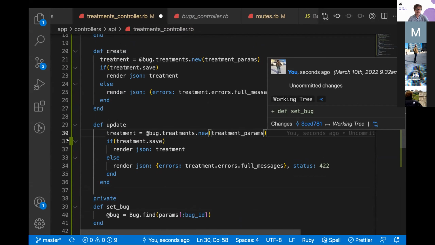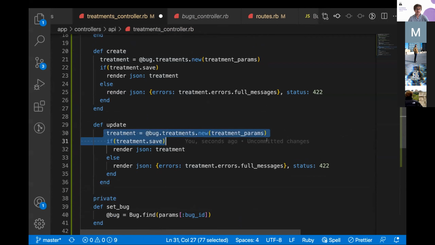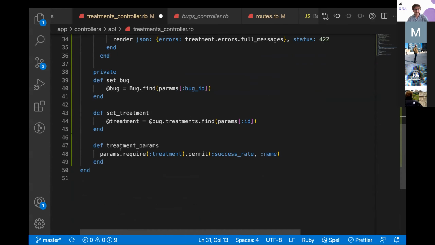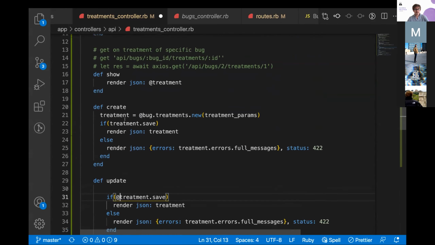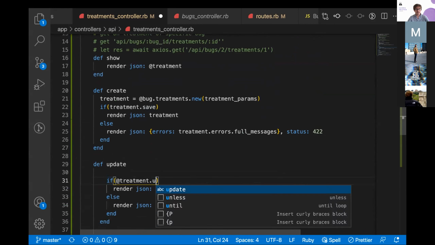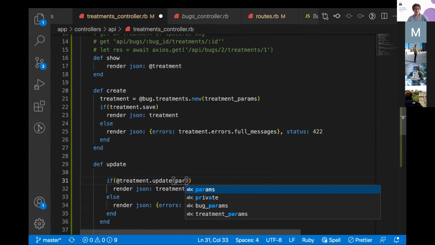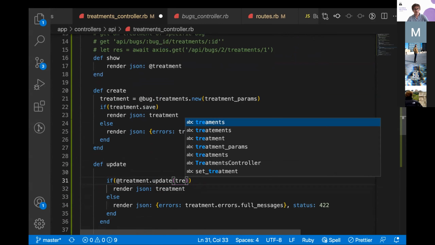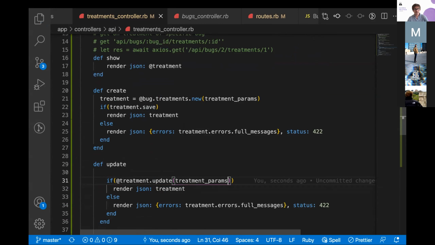Yeah, I don't need that. I want to use that instance variable. And then it's @treatment.update instead of save. And then the params, treatment params.